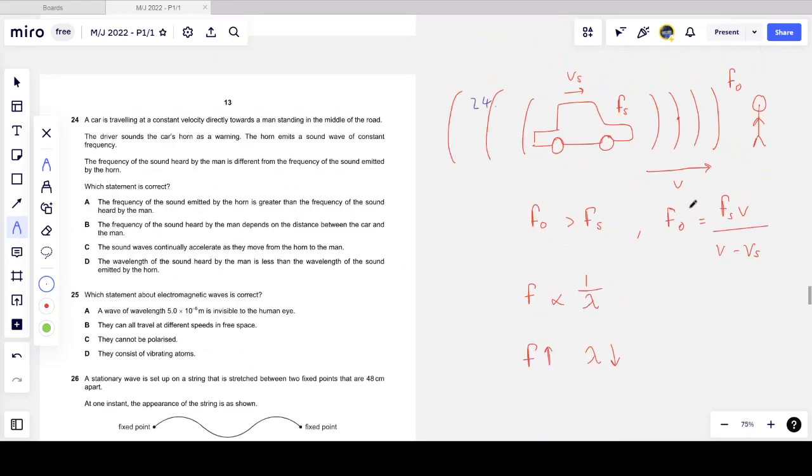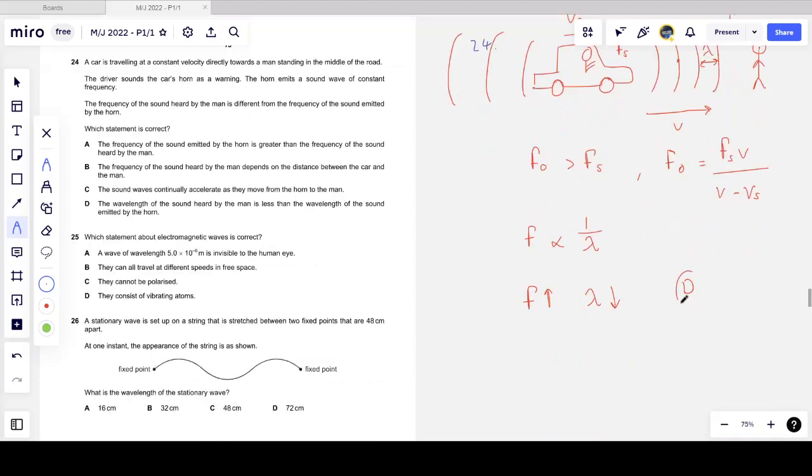So the frequency of the sound that he hears is higher, but the wavelength is lower. So the wavelength of the sound wave as heard by the observer is less than by the person in the vehicle, or by the sound that is emitted by the car. And so this corresponds to option D. Again, a long drawn out explanation is not required, a diagram is not even required, but if the scenario calls for it, at least you understand it. If you understand the Doppler effect, you can do this to convince yourself in a way.